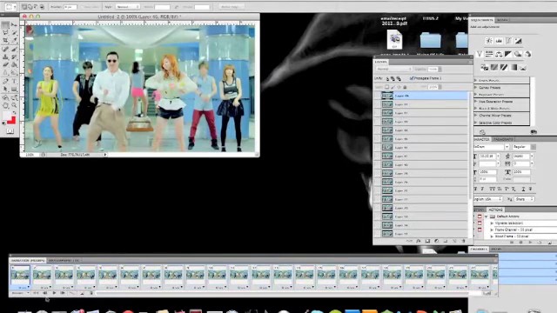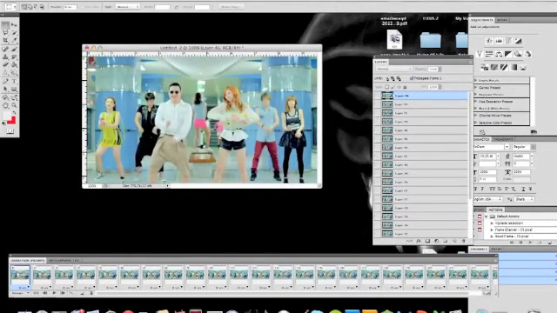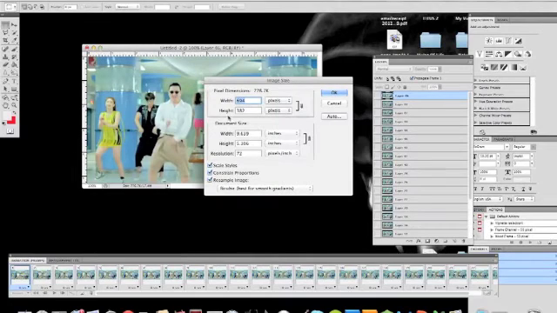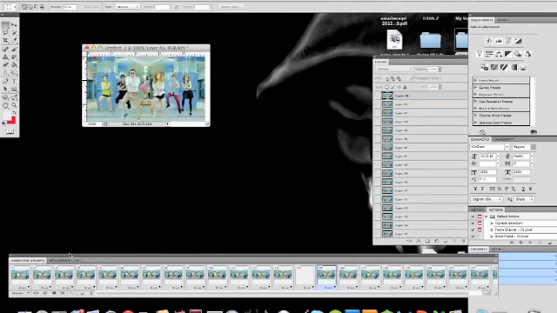All right. And now what you want to do is to make the file size even smaller. Most GIFs aren't really this big. This is actually pretty big, so you're gonna go to Image Size. You want to change it to 356 by 196. Go ahead and crop it, and there you go. So that's about your typical GIF size right there.